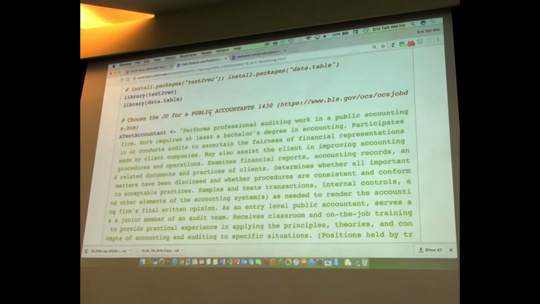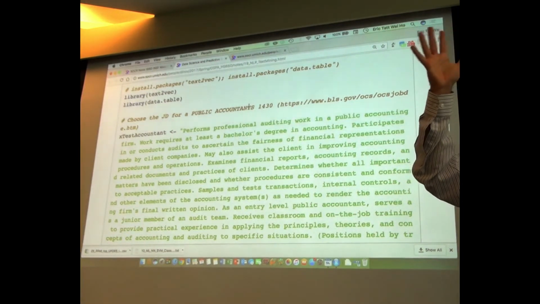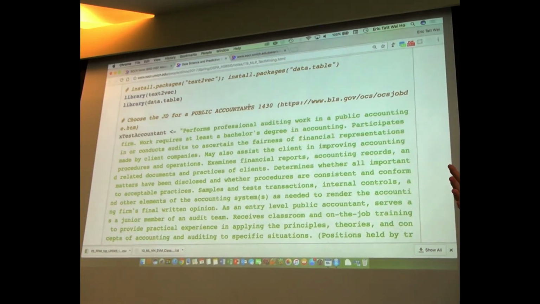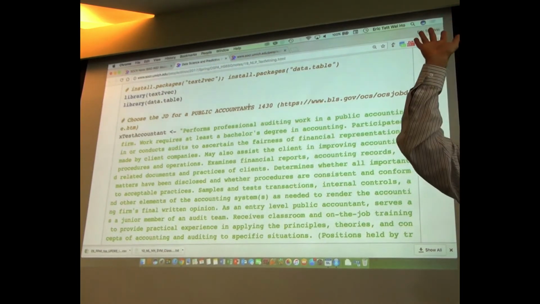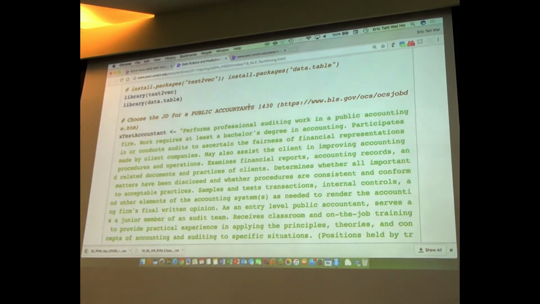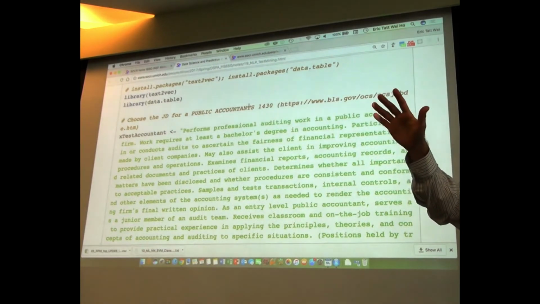And now comes the interesting part. Remember, we trained on the entire data set, but I want to test how this model works on prospective text, prospective job descriptions. This is the real situation now. A new clinical note arrives. You need to classify is the subject a patient or a control, presence or absence of a disorder. So I looked at the Bureau of Labor Statistics in the US, which has thousands and thousands of job categories. For each of them, they have job descriptions. So I figured, let's look at some of these. They have nothing to do with the job descriptions that I just showed. They're completely independent. This is the federal government's definitions. They're crazy different. You've seen government definitions of jobs and you've seen the industry definitions of jobs, right? They're very, very different. So these are very rigid.